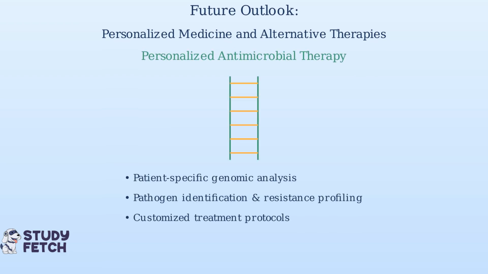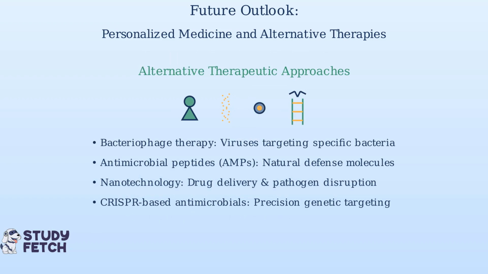The future of antimicrobial therapy involves innovative approaches to combat resistant pathogens. Personalized medicine is emerging as a promising approach, tailoring treatments based on individual patient genomics and specific pathogen characteristics. Several alternative therapeutic approaches are being developed to address antimicrobial resistance. These include bacteriophage therapy, using viruses that target specific bacteria, antimicrobial peptides that mimic natural defense mechanisms, nanotechnology for targeted drug delivery, and CRISPR-based antimicrobials for precise genetic targeting.